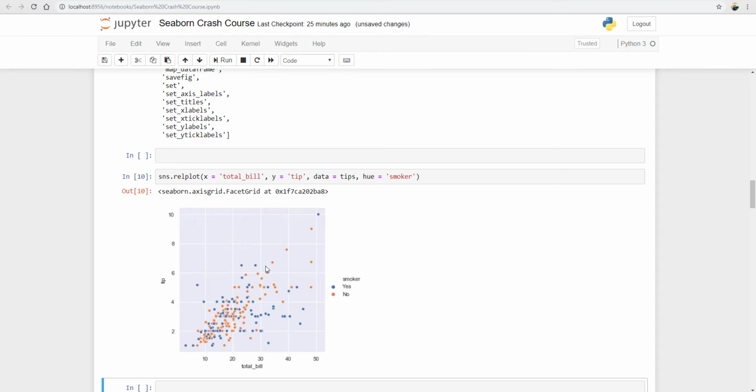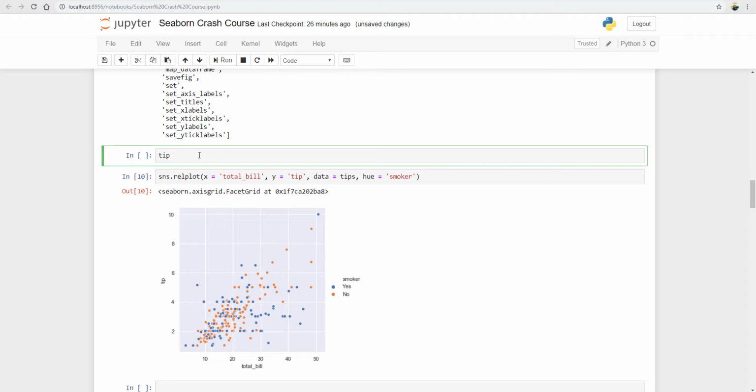Perfect. Now you see we can see how smokers and non-smokers have given tips to the waiters. With this graph we can very clearly see that there are many non-smokers, and the total number of smokers is a little less. We can get that with the count values that we need to apply on tips.